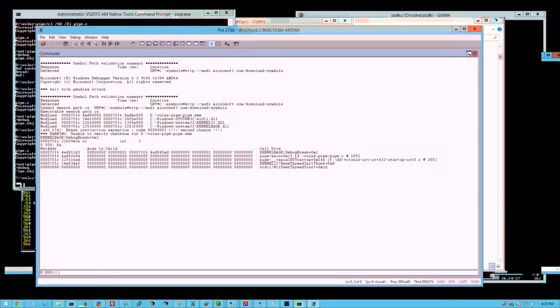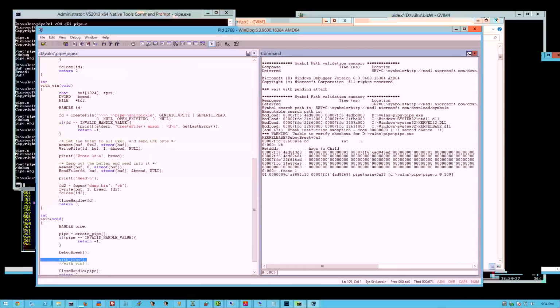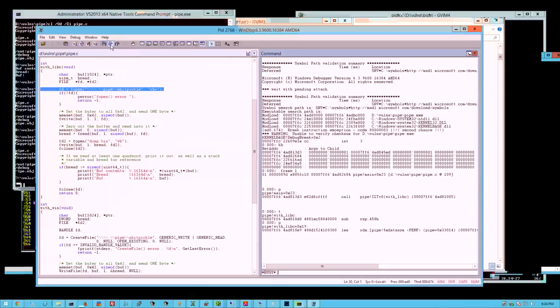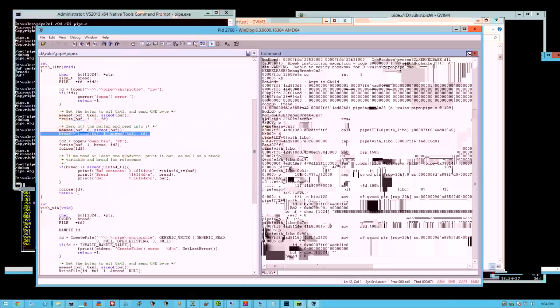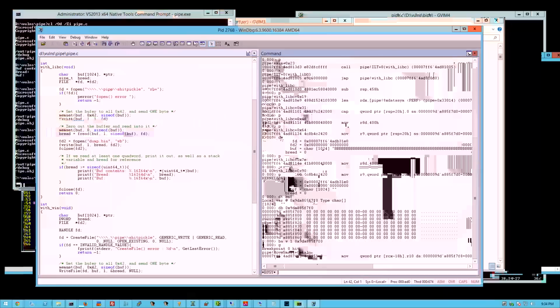So, frame 1. And actually, we'll want to step into, and we're in with libc. Let's go here, db, and we have this buffer, and here we are, db, this buffer should be 0, and off, come on, give me the damn pointer, db this, there we go, baw1 there. Right.